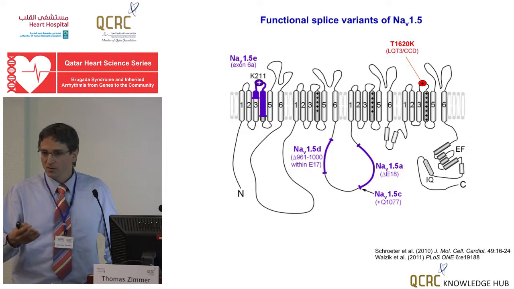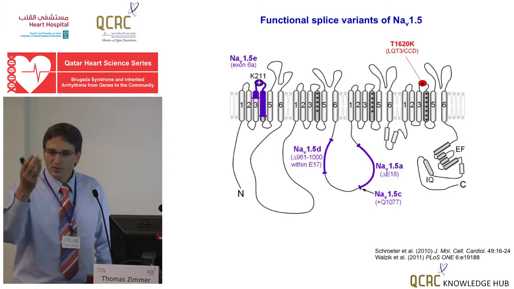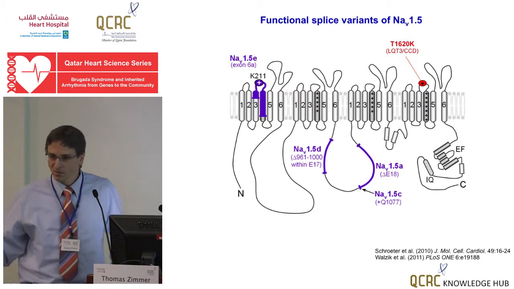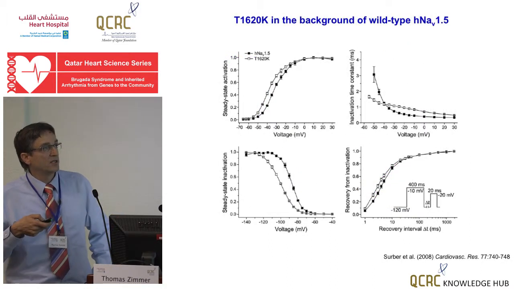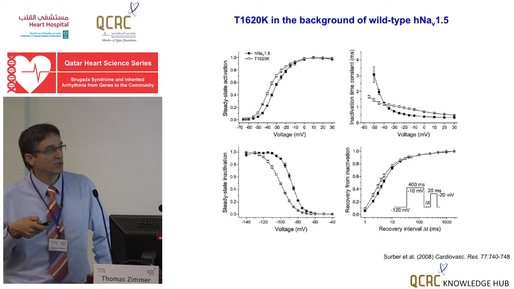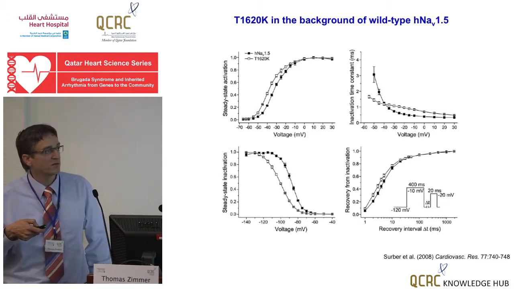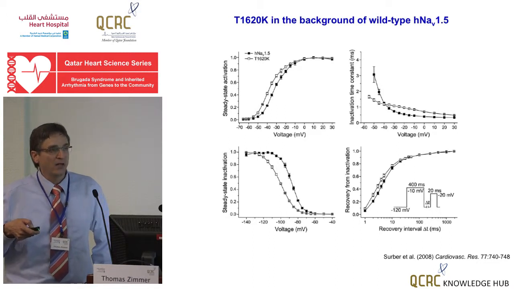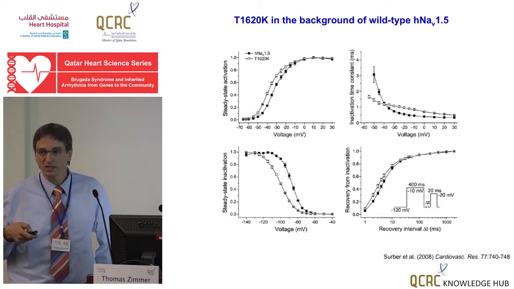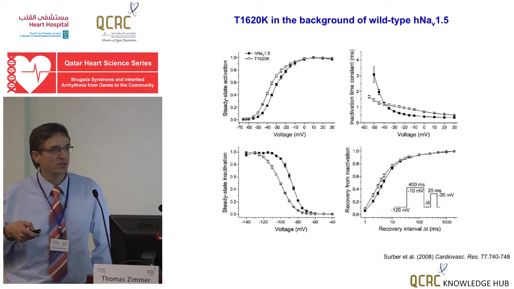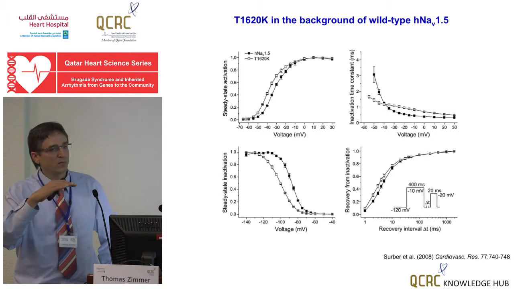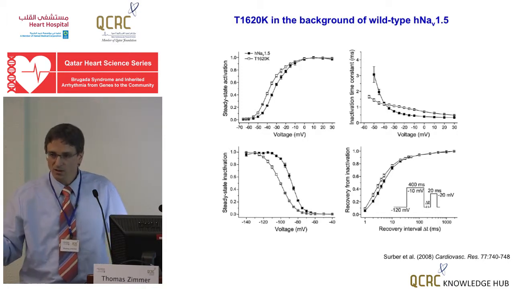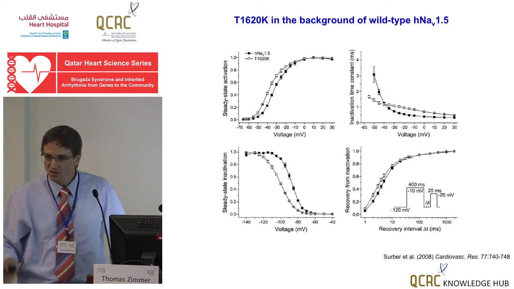Was there any difference? If we have the splice variant in the heart, then a mutation may alter a splice variant, but maybe not wild type. Here is our result of the analysis of the kinetics of this mutation. It causes gain of function, so a left shift of the steady state activation curve, faster recovery, and slower inactivation at depolarized potentials, but also loss of function, so faster inactivation at less depolarized potentials, and the availability curve is shifted to the left. So we see long QT and cardiac conduction disease in these patients, and we can also see gain of function and loss of function in in vitro analysis.